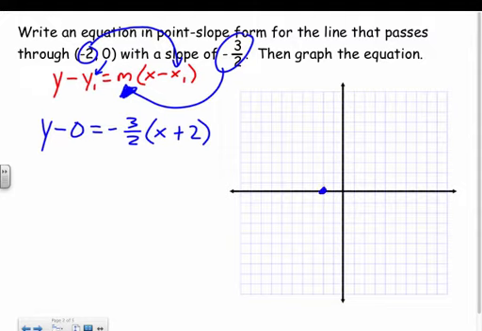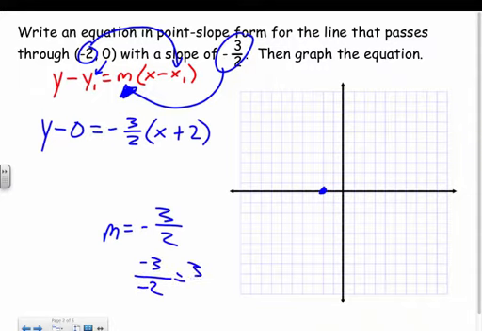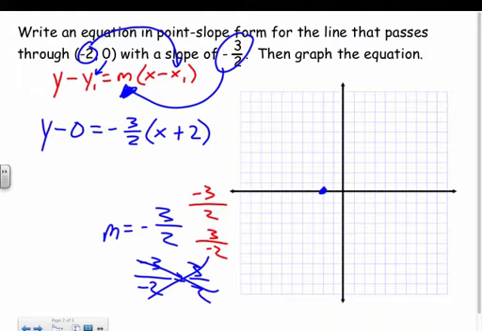And now I can use my slope. Well, it's a slope of negative 3 over 2, which doesn't mean negative 3 over negative 2. So I'm not going down and left because this is actually a positive. Okay, so I'm not using this. I just have to give my negative to one or the other. So I either got to go negative 3 over 2 or 3 over negative 2. I got to pick one or the other. I can use both, actually.